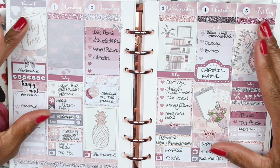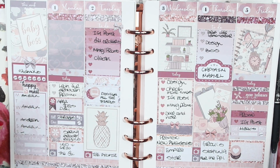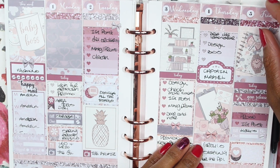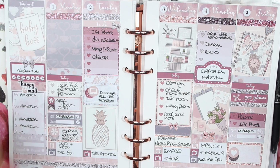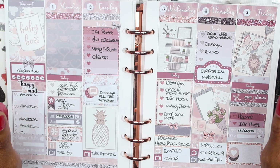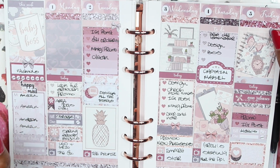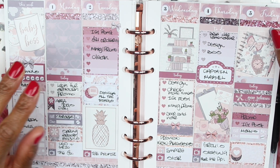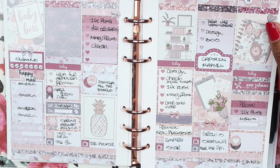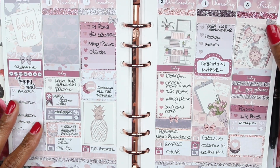This spread was done in my typical B6 Rings week on 3 page plus list, using my Werk, spelled W-E-R-K, kit. It's a very boss babe, planner girl look, with very muted, mauve-y colors. It's very different from what I would normally do as far as an aesthetic, but I remember seeing this artwork last year and really liking it. It's quite a departure from what I would normally use for a spread, but once I laid the spread down, it turned out really pretty.